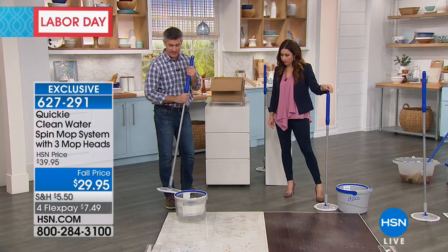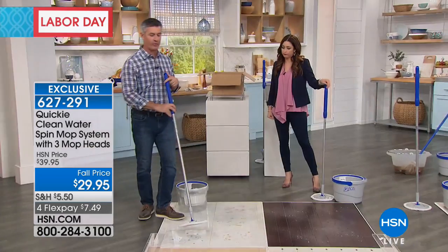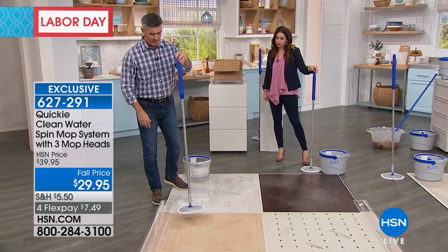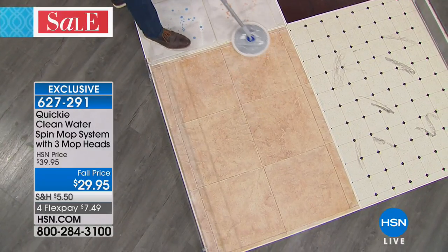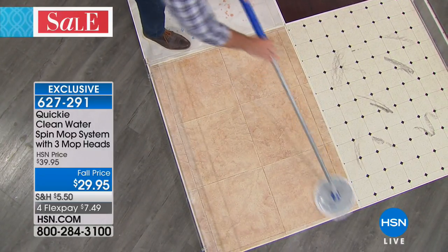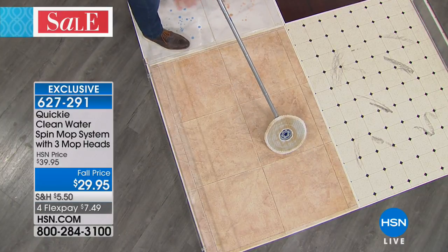Okay, so I want to show you this. We can go up here, because I want you to see this floor that looks great. And this might be a lot of our floors up here, that the floor just looks nice and clean, and then you start mopping and you realize that the floor is filthy. I'm going to be able to show you that. You can see how dirty this floor is. Look at that, just already. You start to see that on that mop head.